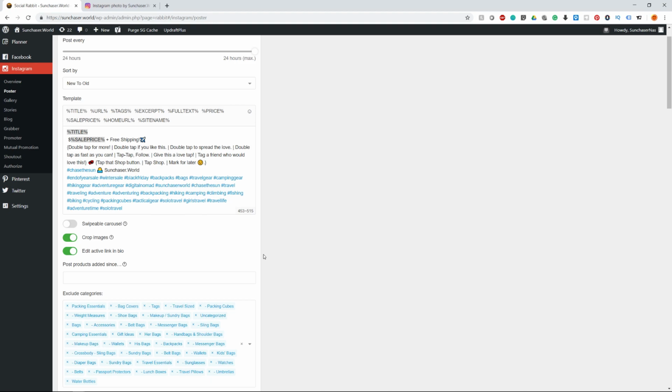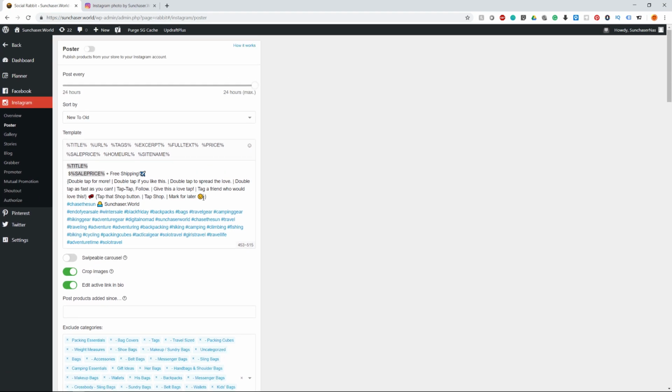Poster allows you to automatically post all your products on a systematic basis, so you don't have to consistently remind yourself to do it. And of course, you have all your spinners and all your tags right here, text right here, title of the product, price, sale price. You could put the actual price or the sale price on it, however you'd like, including the emojis. Emojis are very much used in Instagram. You have to know how to use them. You don't want to overfill or underfill. And this tool actually allows you to have your own emojis right here.